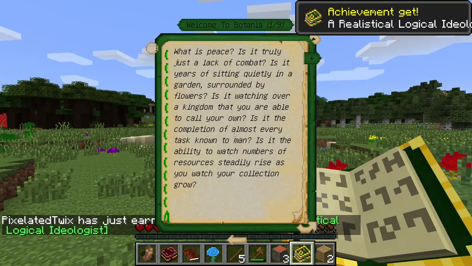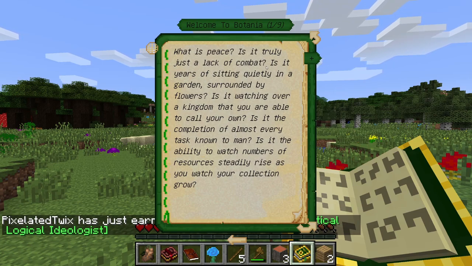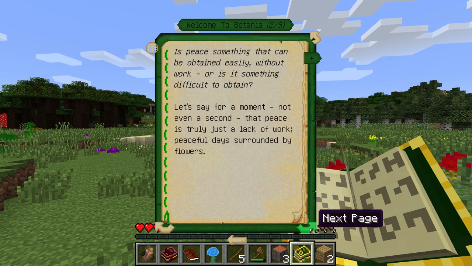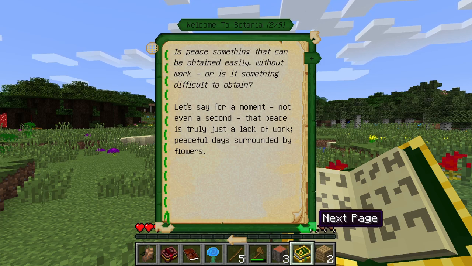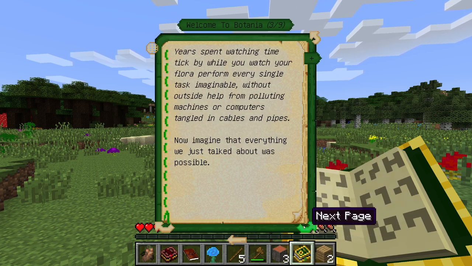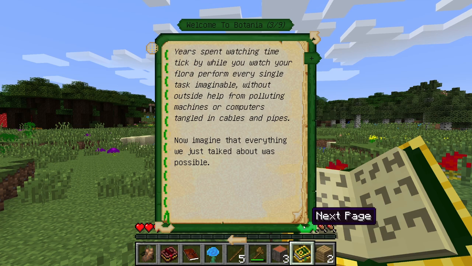This is a lexica. What is peace? Is it truly just a lack of combat? Is it years of sitting quietly in a garden surrounded by flowers? Is it watching over a kingdom that you are able to call your own? Is it the completion of almost every task known to man? Is it the ability to watch numbers of resources steadily rise as you watch your collection grow? Is peace something that can be obtained easily without work, or is it something difficult to obtain? Let's say for a moment that peace is truly just a lack of work, peaceful days surrounded by flowers, years spent watching time tick by while you watch your flora perform every single task unimaginable, without outside help from polluting machines or computers tangled in cables and pipes. Now imagine that everything we just talked about was possible.